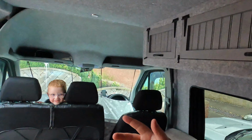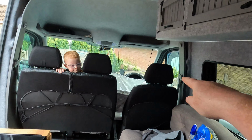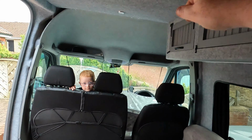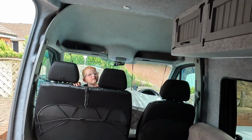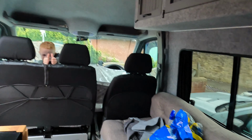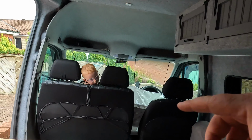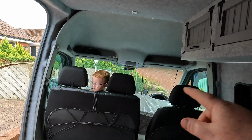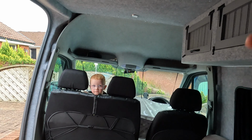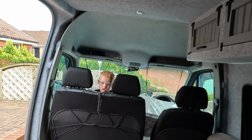Right. So guys, as you can see, that then leaves all the rest of the van as normal. We do turn these seats around, and there is a way that we can extend the straps that are on the back of the headrest this side up to the roof when we do spin the seats around. So there's always that option as well. At the moment, we're going to try it that way because we've still got this massive bench seat by here as well. But it can be folded away through the day because it's only 1, 2, 3, 4, 5, 6, 7 little straps, and it's back in its bag and out of the way through the day as well.